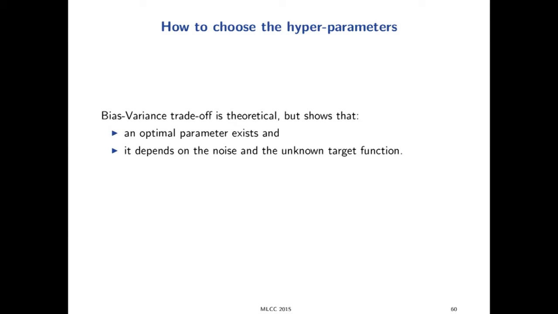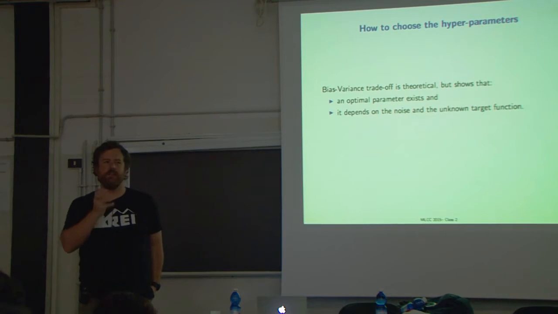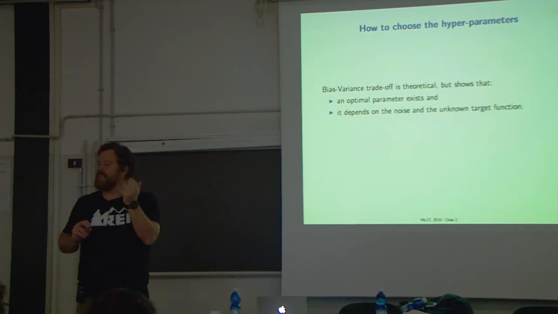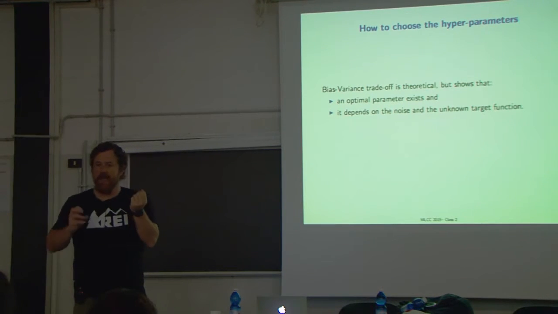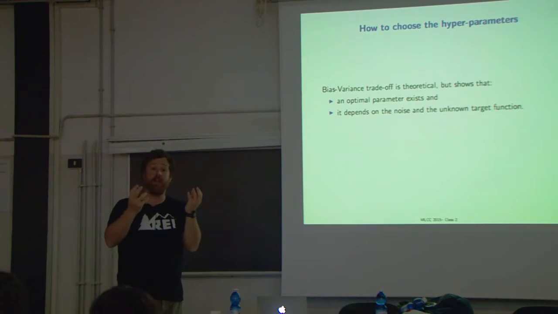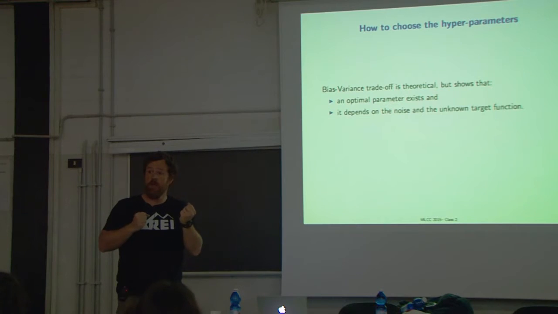This is what I promised you to be the first part of my story. Okay? By looking at the theoretical property of the expected risk as a function of k, you basically understand that this object is essentially made of two components. What I might call a variance, that captures the idea of stability of my estimator, and the bias, that captures how much you are sacrificing to get stable behavior. The variance term does depend on the noise, and the bias term does depend on the target function.